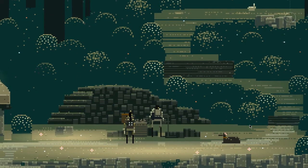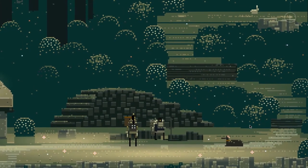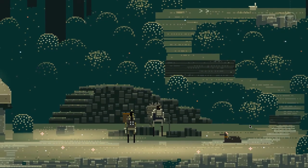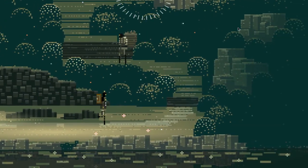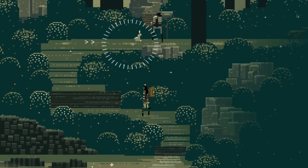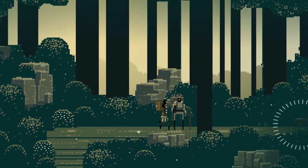So he's going to lead us to essentially the main place in the first section that we need to go. For the most part of this tutorial or walkthrough, you're basically going to be following Longfella until you get to your destination. So we'll continue and keep going that way.